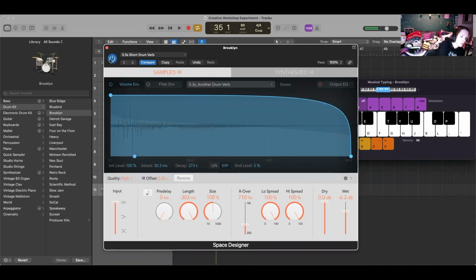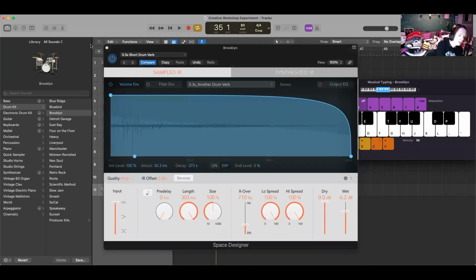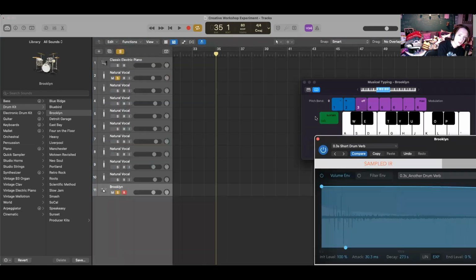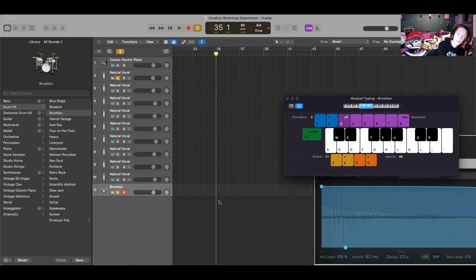So there's without, and then I turn it back on. Yeah, that's how gated reverb works. Very Phil Collinsy. I don't listen to him really.